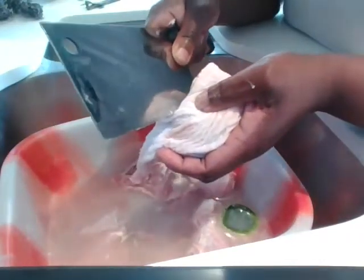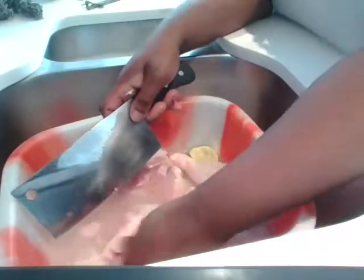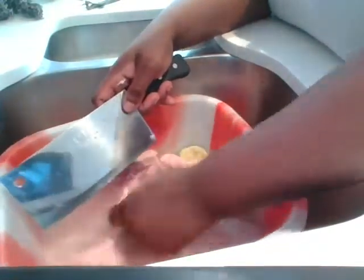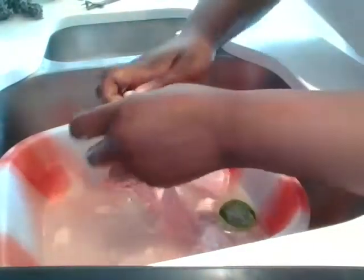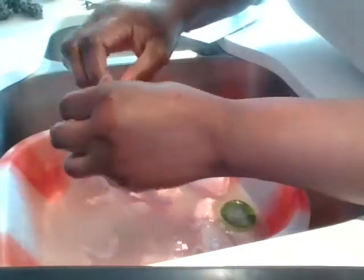I hope you can see. Take away any mucus.